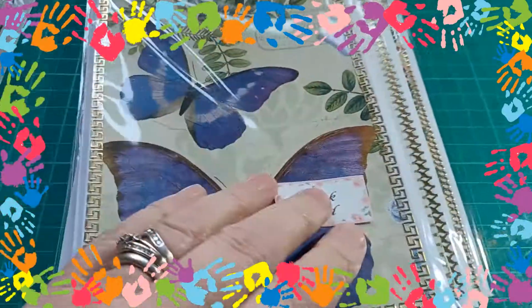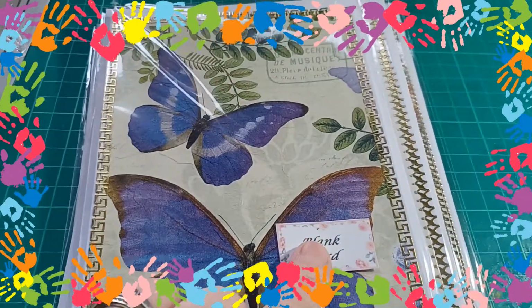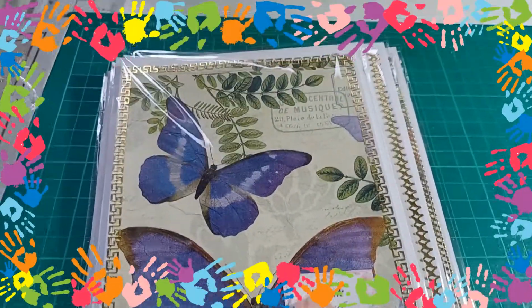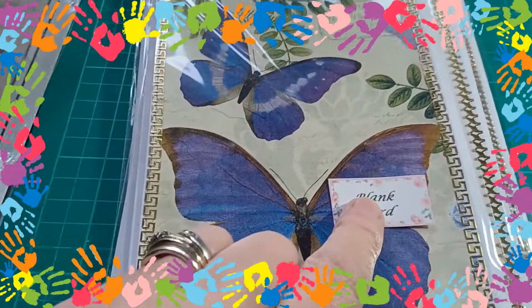And as they're blank, you can use these for sending to a friend or relative as a notelet, just to write them a letter and say, hi, how are you doing? Thinking of you. Or you can use it as an actual birthday card.